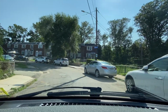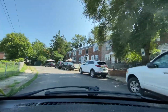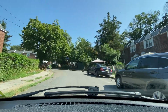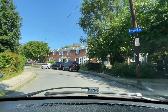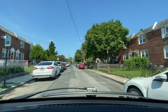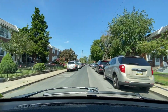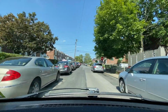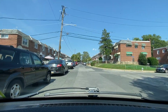We're approaching Berkeley Road. So it seems like they got back driveways with back garages. Yeah, they have their own little alley and stuff. We're back on Weymouth Road. This was like a whole little private community once we turned off into this block. I think it's going to shoot us right back to where we were at. From where we're at, we can actually head to Southwest Philly. Should we do that? Let's try to head to Southwest Philly from where we're at.